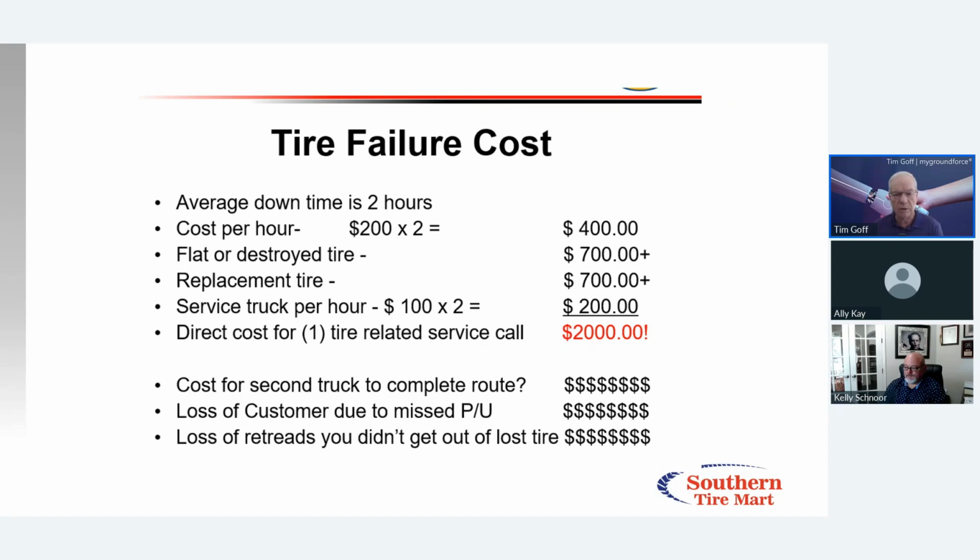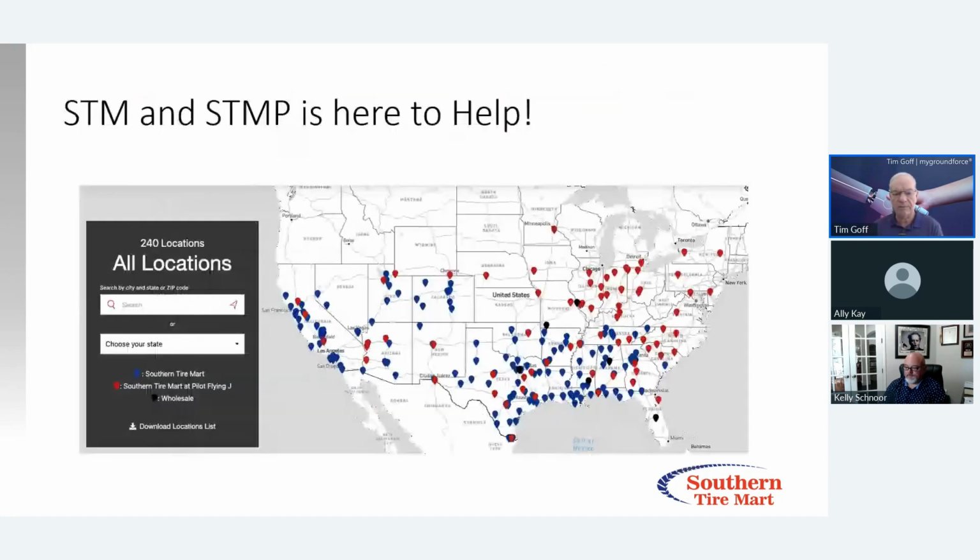You're going to miss the revenue on the load. If it's a team run coast to coast, you may miss out on 4,000 or 5,000 miles that week because of it. This is extremely costly, and it's the number one cause of dispatch problems. In other words, breakdowns in the FedEx fleet. Think about that. The number one cause of breakdowns in the FedEx fleet is 95% preventable. Okay. And so don't be that guy.